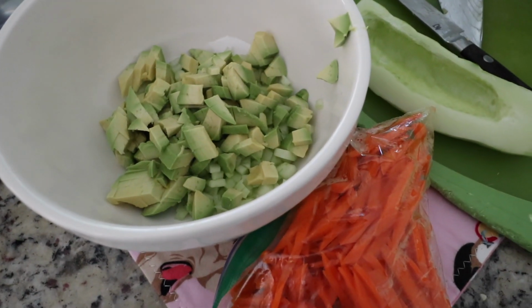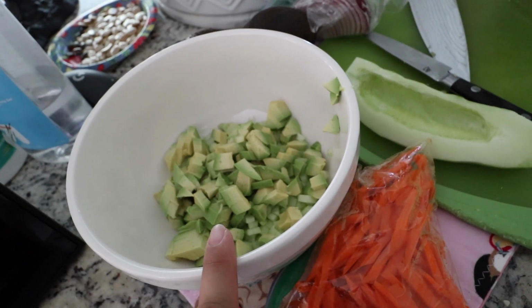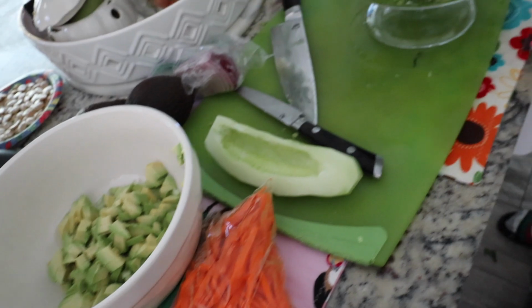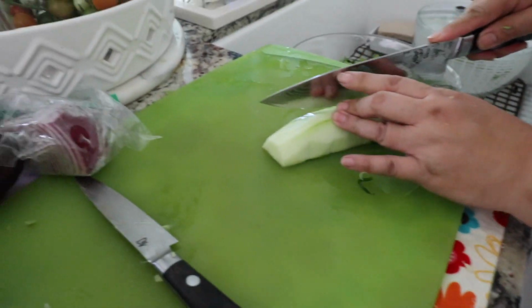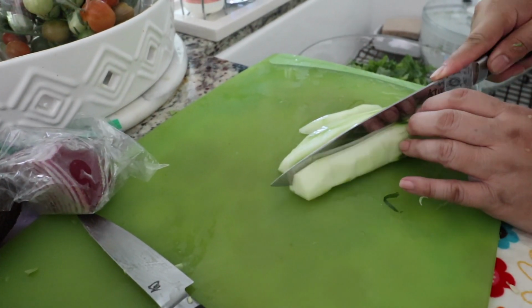Alright, so I'm getting my ingredients for my sushi bake ready. So far I have the cucumber in there. I have the avocado. We're gonna put some carrots after we chop them up some more. And then Mom's over here and she's making a fancy salad. Mom said it's not fancy, but I'm saying it's fancy. With our homegrown cucumber.